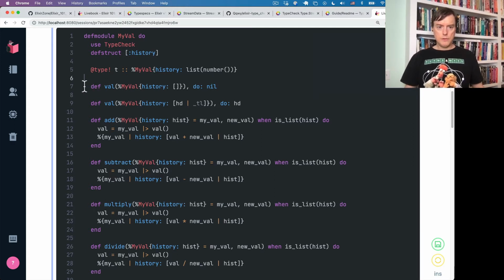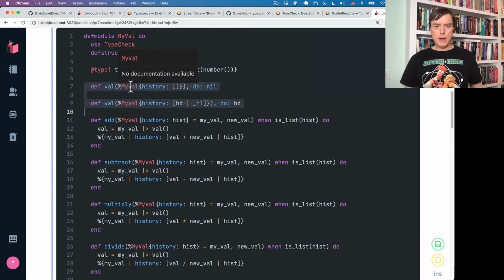So the first 2 function clauses here are val. And I'm saying, okay, if somebody calls val and passes in a myval, and there's no history, then we just return nil. If somebody passes a myval into val and there is something other than an empty list, we want to take the head, we're pattern matching the head here and just returning the head.